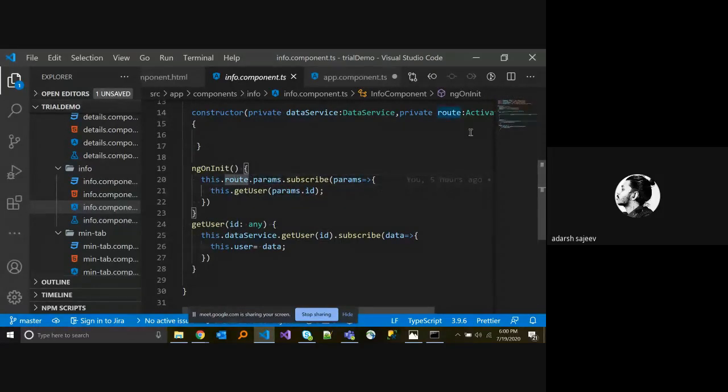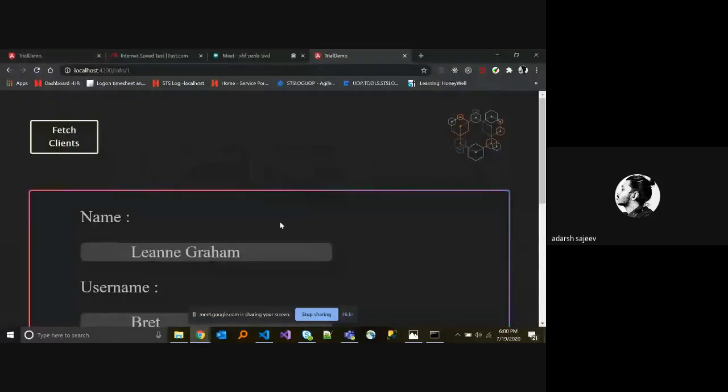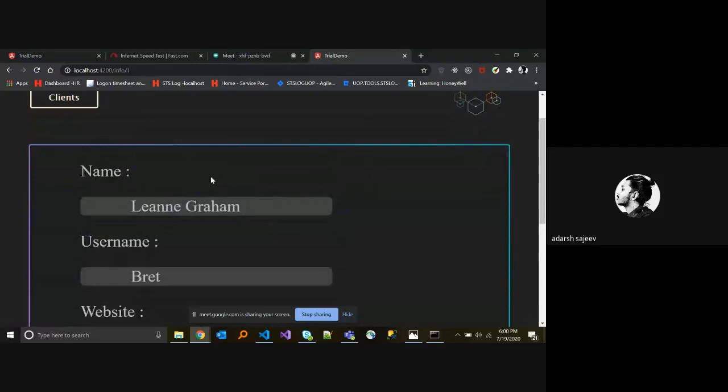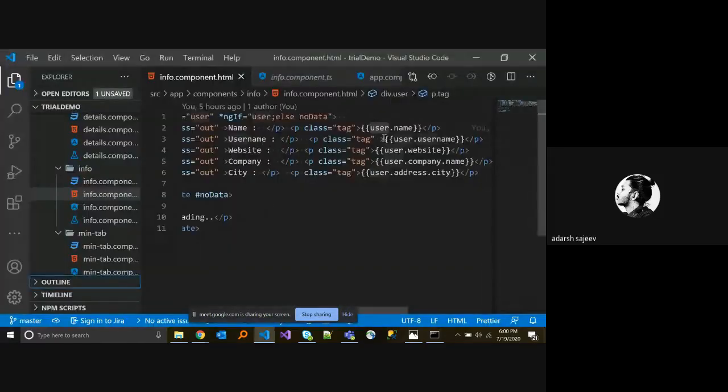You can get which route is activated, and from that parameter I can get the ID. This ID I can pass into the service and call the API and get the data. Once you get the data, I have the user information here, right? This user information I can pass into the HTML content and show to the people. Here I have created that info type, the name and then username and everything. So this data is passed as an interpolation method, right?